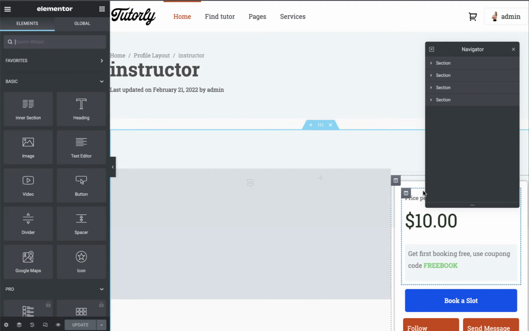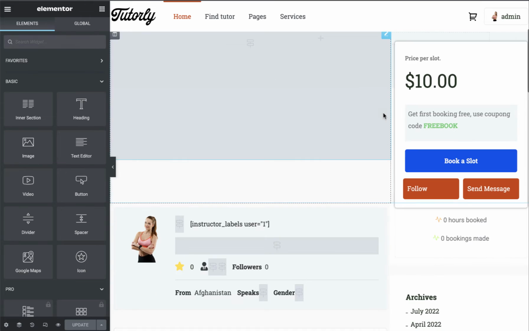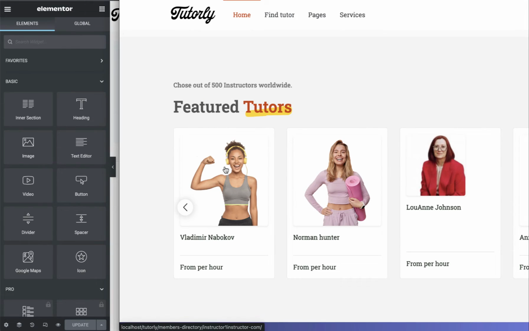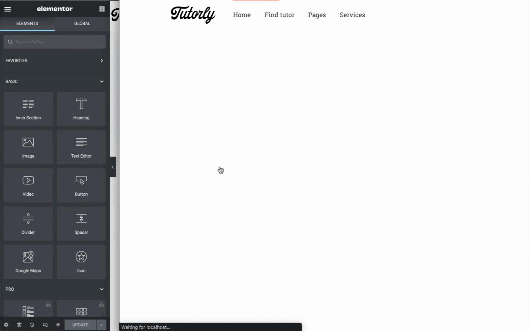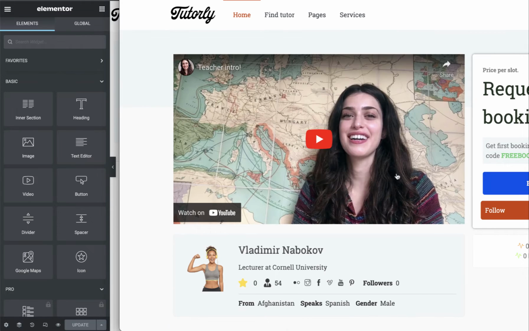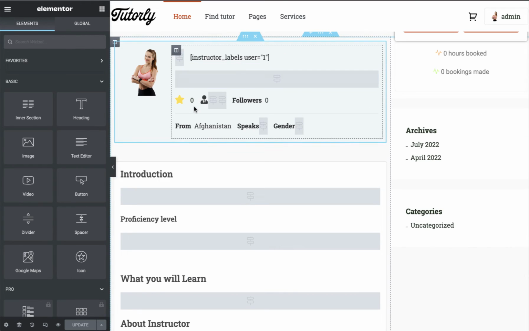If you edit this page in Elementor, you will understand that this is the layout which appears for the tutors. So here you can see we have this layout. When you click on any of the instructor, you can see we have a video here and we have a video here.